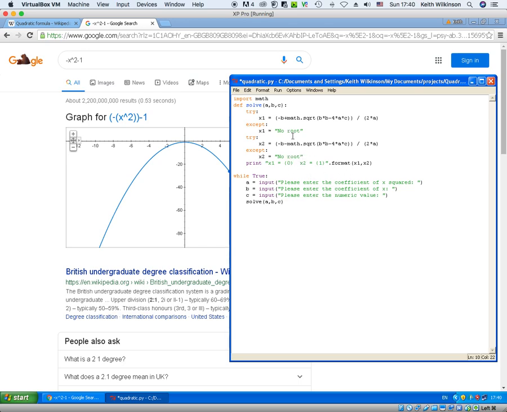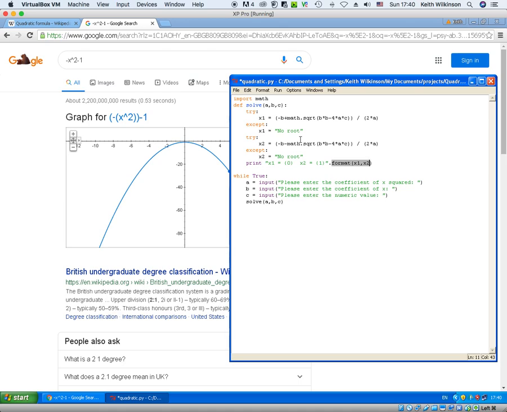Now the only thing that I've got to worry about here is that if I'm printing something out, it's going to print a string or it's going to print a number. Because I've used the formatting technique here, that really doesn't care whether these are strings or integers. It's just going to use this as a placeholder and replace it. If I'd used concatenation with pluses, then again I would probably get an error at this point in my program. So that's the reason why I use format. It doesn't really matter whether I've got a string or a number coming to this point.